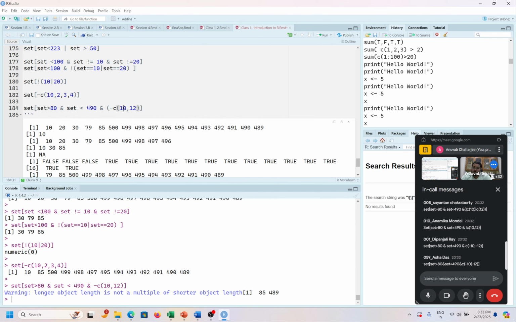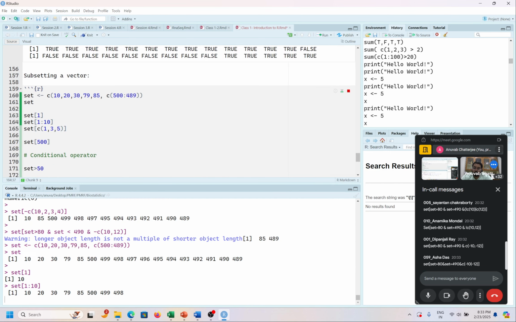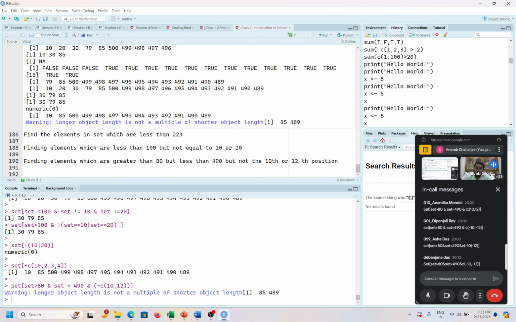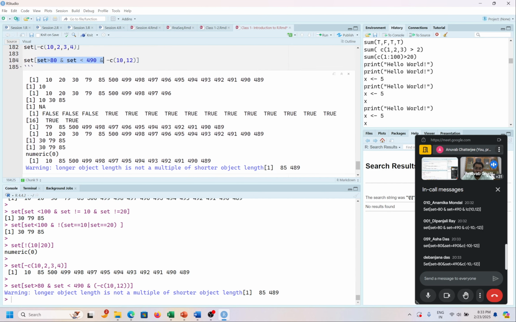I said yesterday. Essentially, once you have done both of these, the 10th and 12th positions are not included anyway. So it is throwing this warning. It is a warning, it is not an error. So you can just ignore it. Essentially your answer should be 85 and 489.